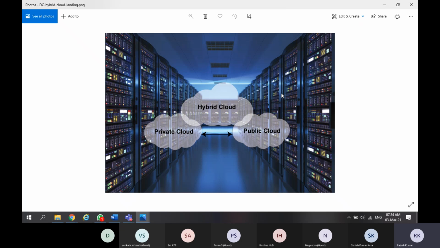If you forgot the username or password, you can reach the cloud operator support team or the data center support team. If you just forget the password, you can directly reach the cloud operator team, and if you tell them this is my subscription and this is my server, they will help you with a new password. But if something goes wrong with the server, they will reach out to the data center team who will be in the data center location, and they will ask them, so and so user is not able to access this server, even though they have the right username and right password. Can you please check the power supply and the server health so that I can inform the user that the server is in trouble, sir, give us some time, we will fix the issue.